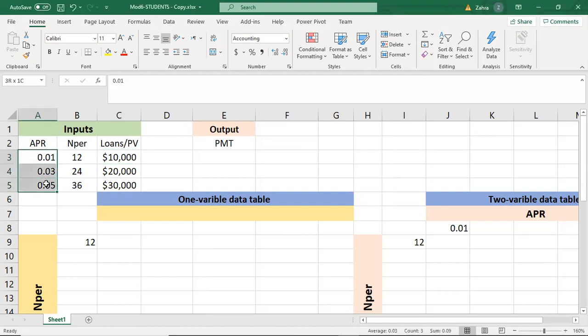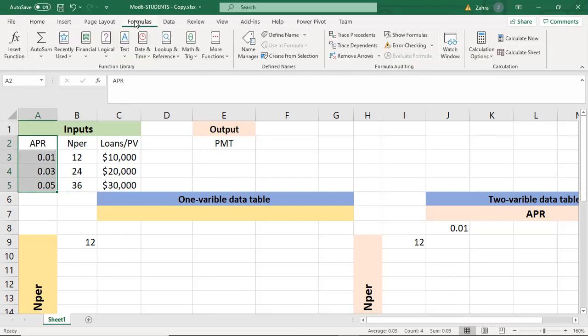But let's say I want to name this range, right? I know that this is APR, but every time I want to select this range, I want to know that this range is APR, right? So what I can do is select the range, and you see that my label is at the top row. Here's where the label is.